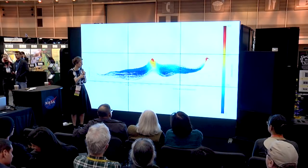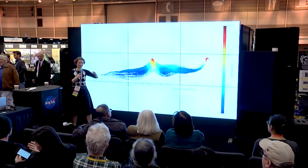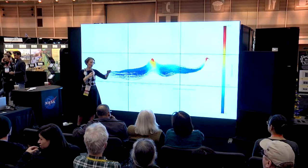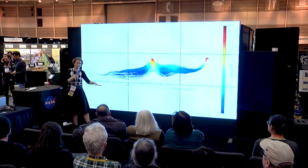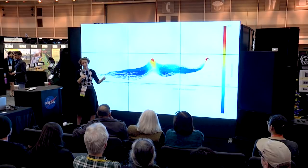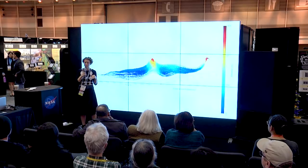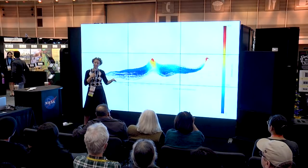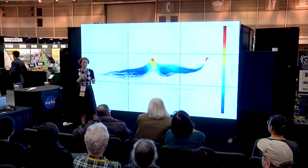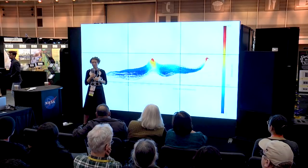Part of our motivation for this research is we want to be able to correlate how waves are breaking at the surface and how much energy they're introducing into the water column. We're also taking concurrent measurements underneath the waves to know how the water is moving beneath the surface. If we can also tie that to sediment transport — how much sand is being introduced into the water column with different types of waves — then we can start to talk about coastal erosion and what types of waves might be bringing more sand back onshore.